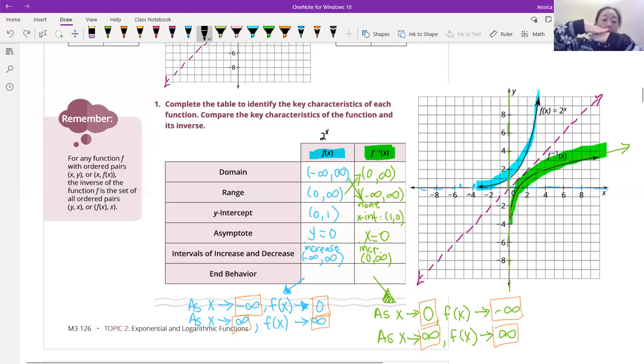Y is approaching not negative infinity because it never goes down below, right? It actually approaches zero. It's really, really close to zero. Where have I heard zero before? Asymptote, yeah. So f of x approaches zero. If f of x confuses you, then just use y to say y approaches zero, okay?